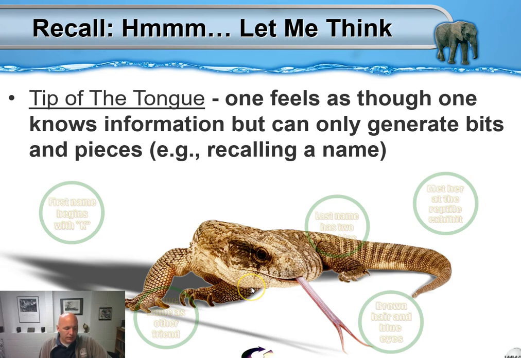There was a pretty famous study where college students learned a list of words, and sometime later they were brought back. They were given the definition, but not the word. They could tell you what the word started with and how many syllables, but they could not produce the word in many cases. So this is one reason why you can remember some general ideas about a person's name, but not remember their name.